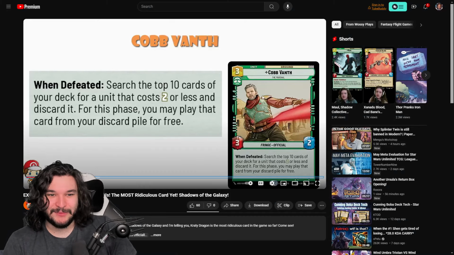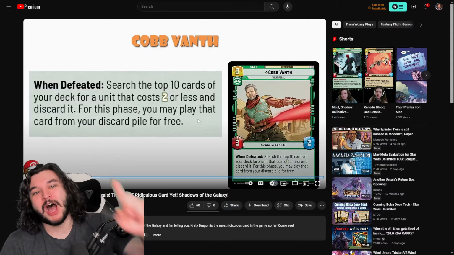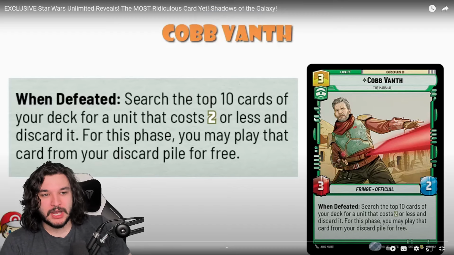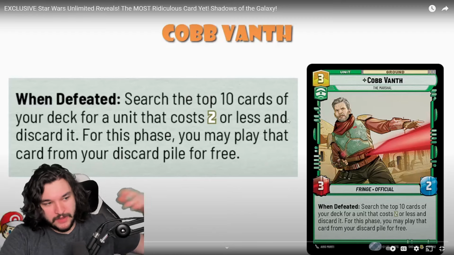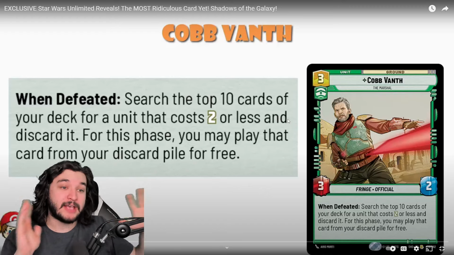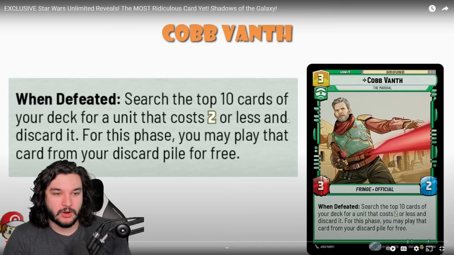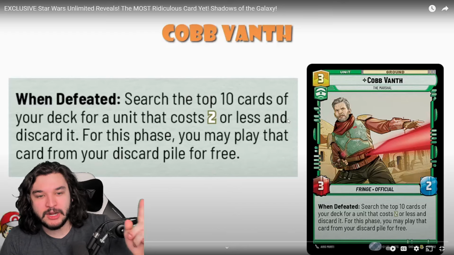And lastly, we have a couple cards that were spoiled here on a YouTube video. First up, we have Cobb Vanth, and this is arguably the strongest card I've seen so far in terms of earlier plays that you can make in the game, right? We've seen Darth Vaders, we've seen Luke Skywalkers be amazing top end cards. Cobb Vanth is one of the best early game plays that I've seen so far, comparable to Boba Fett in terms of what you can get out of that card, right? Boba Fett just has a certain stat line. This does not, but you get an absurd effect out of it.